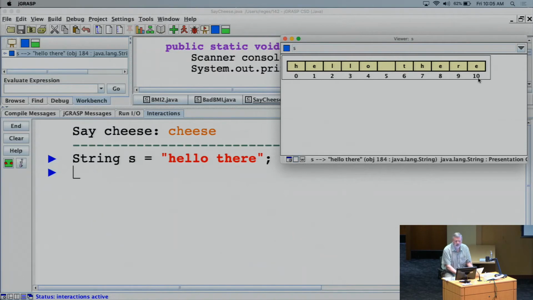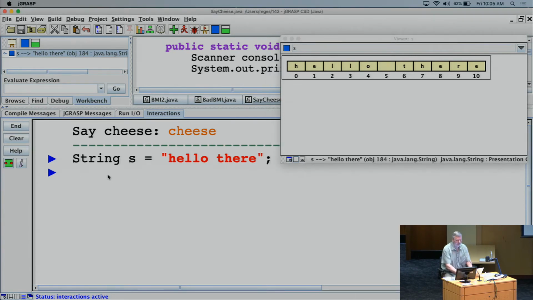So what's going to be the length of this string? You might think 10, because that goes up to index 10. But one of the things in Java is that strings and other structures like it are indexed starting at 0. So the first character is at index 0, which means there's actually one more character than that. So if I say to S, hey S, what's your length? It actually has 11 characters.